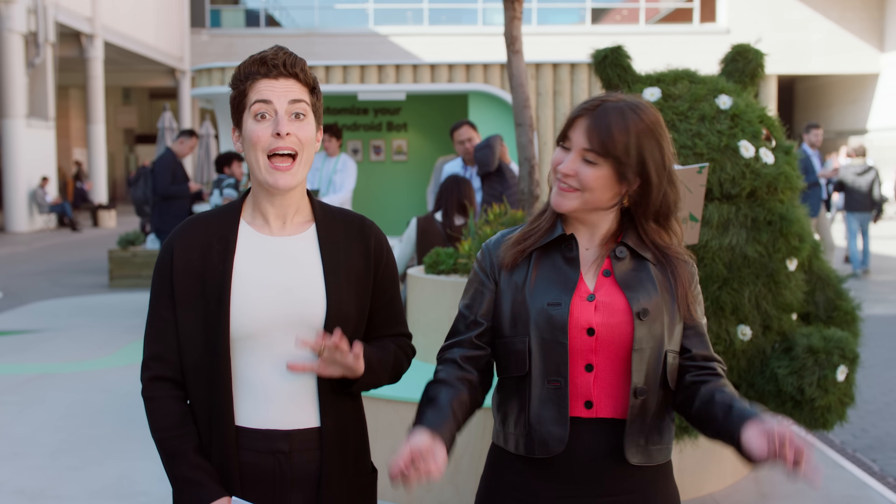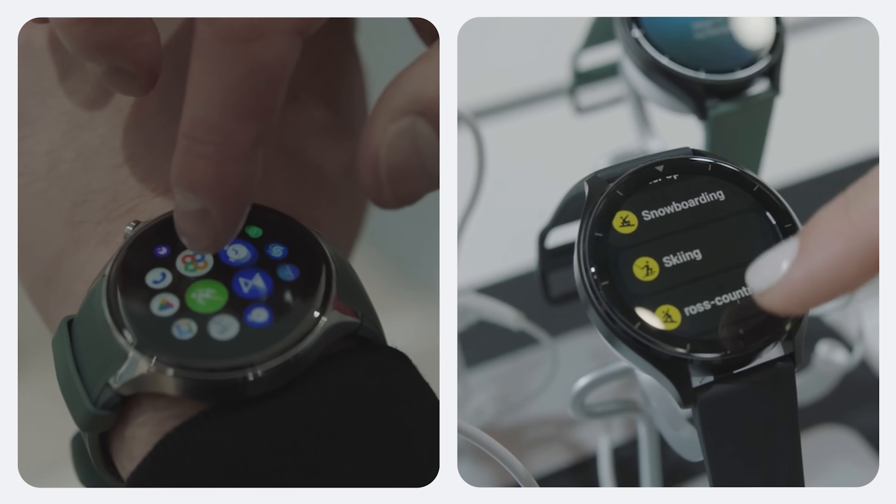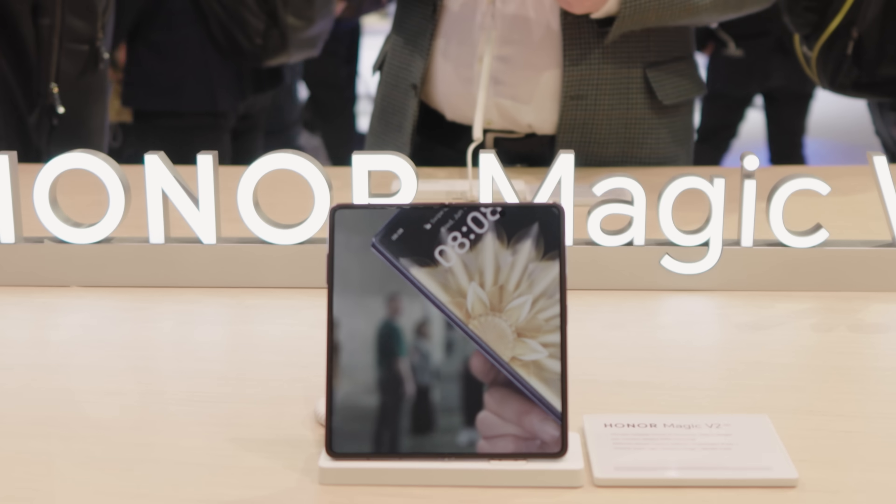Great job, let's keep it going. Next, we talked about how to start building for the incredibly cool foldables and wearable devices coming out of Mobile World Congress this year. There are many resources devs can tap into to be sure their app looks great across devices. Compose is an amazing way to build apps on different form factors.